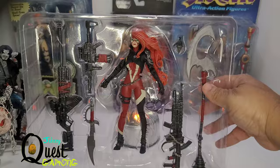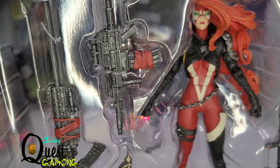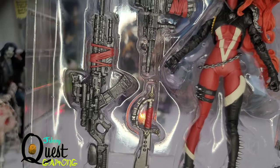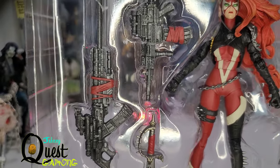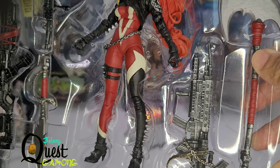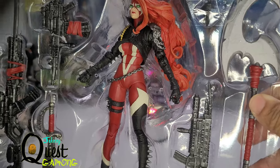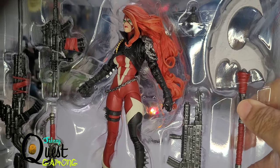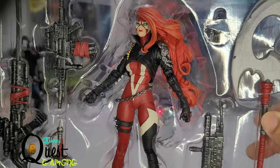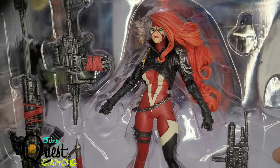We've got some Spawn guns — and I say Spawn guns because only Todd McFarlane can make guns that look like this. You've got all kinds of things thrown in here: taped-up magazines, what looks like an AK-47 with multiple laser pointers and extra magazine cartridges. Then there's what I guess is an import .44 sniper rifle with all kinds of things mixed in. She's got a bayonet with a knuckle duster on the front, and then this last gun looks like something that would just straight destroy the entire block. And of course this weapon here goes back to the classic She Spawn figures from the original Todd McFarlane series — looks like an axe with a ball and spikes on the back. Todd McFarlane can come up with some outlandish weapons, which I love.